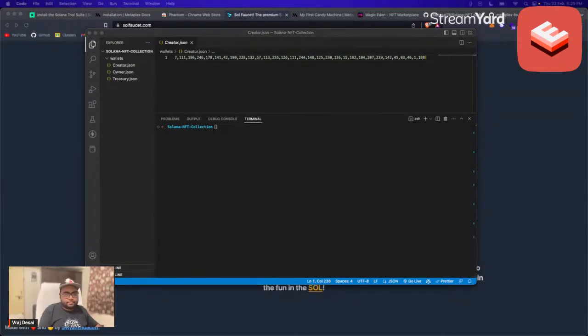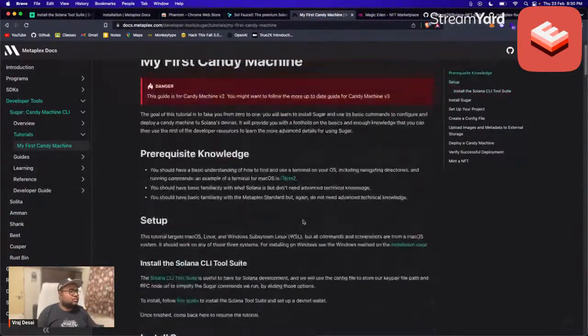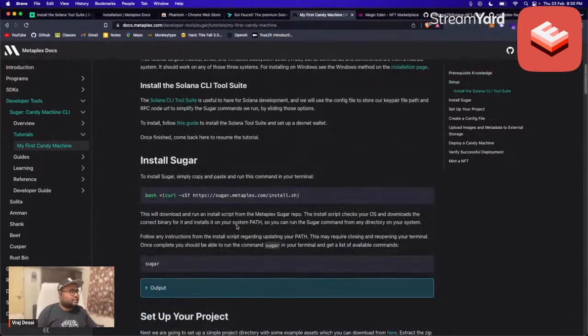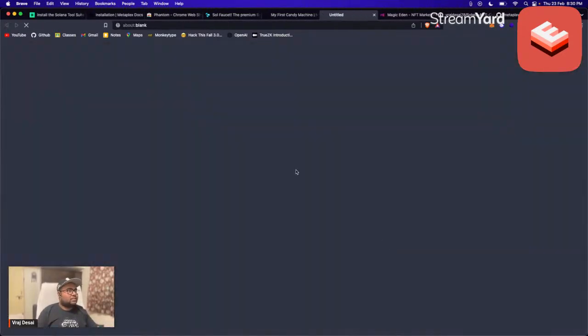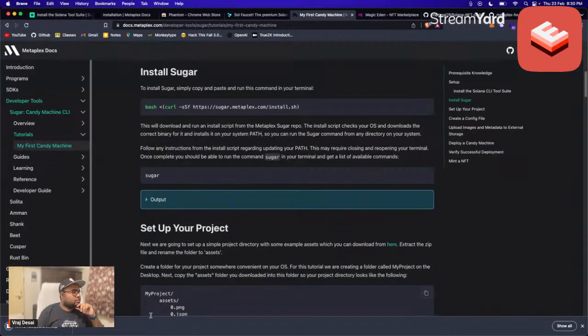So for that, we can first download the assets. We need an assets folder inside which we have the images for our NFT collection. And for that we can easily get it from the official documentation. So right now I'm not creating it on my own, I'm taking it from the example itself. So you can get it from here. I can just click here, and it will download the zip for me. So yeah, I can download it inside this folder, NFT collection. I can see this is downloaded.